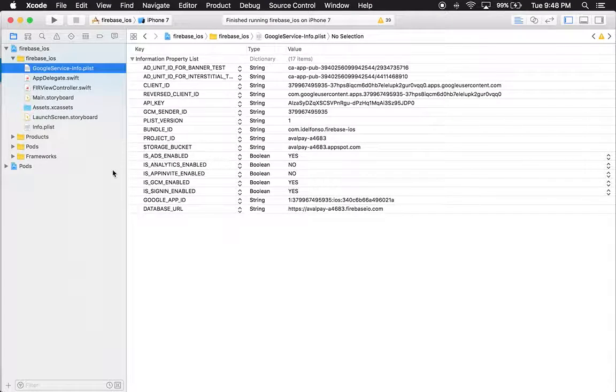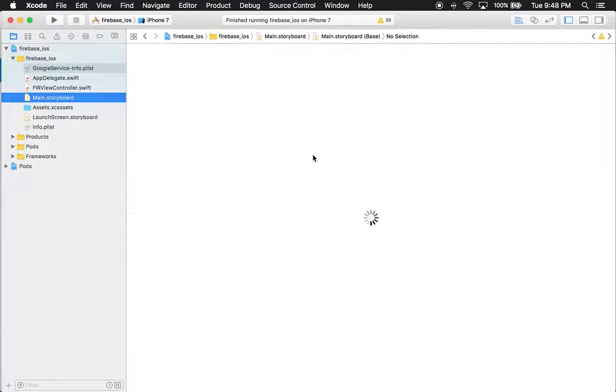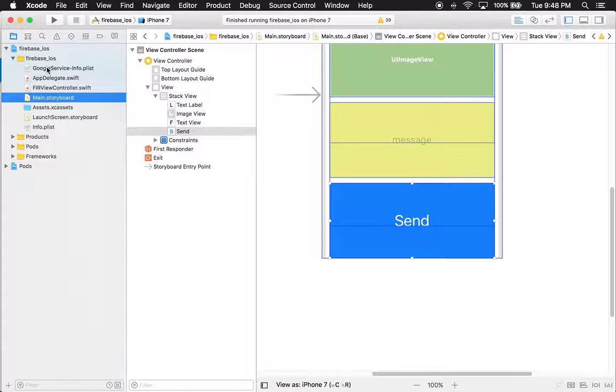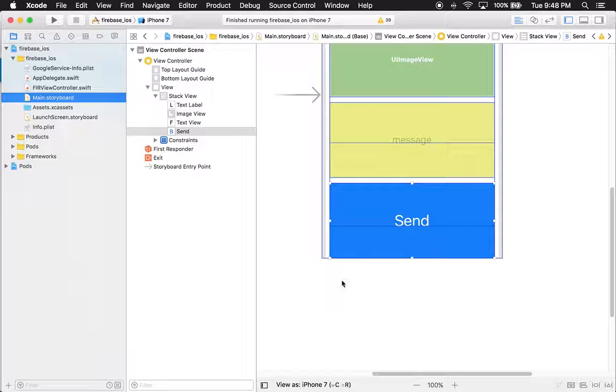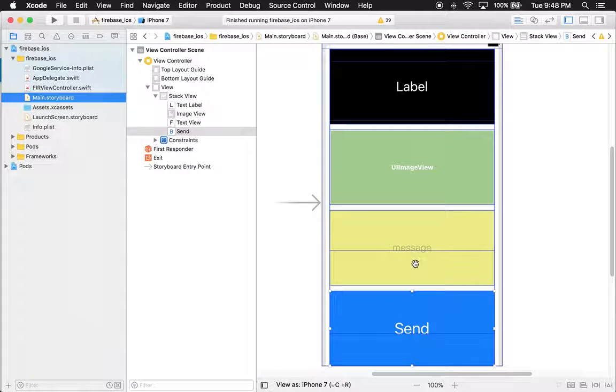So in our code, I created this sample app in which I send a message, as I showed on the slides. I send this to a real-time database in Firebase, and I retrieve it. I have already added the GoogleService-Info.plist file in this app. I just have to right-click, add files, and locate it in the downloads folder. Our app consists of a text field, a button, a UI image view, and a label.